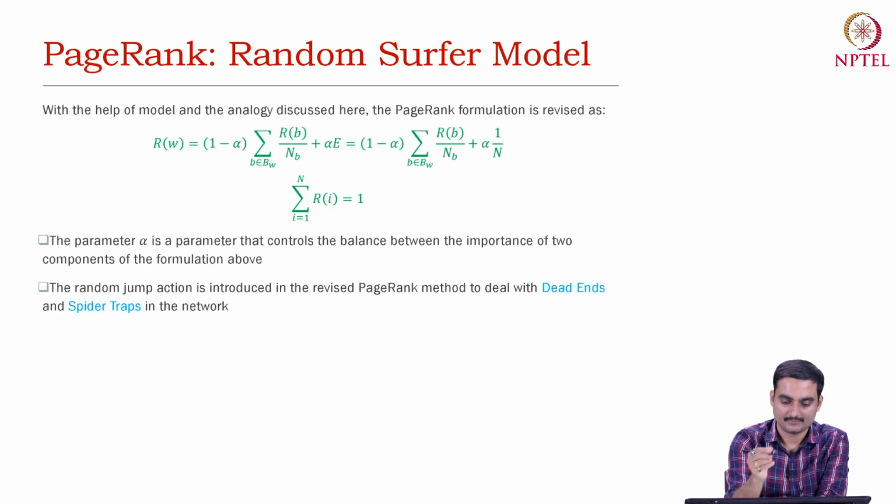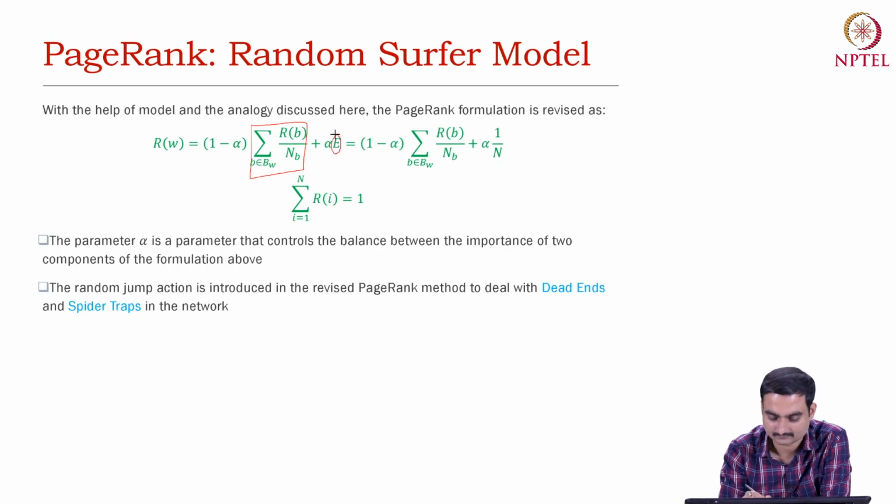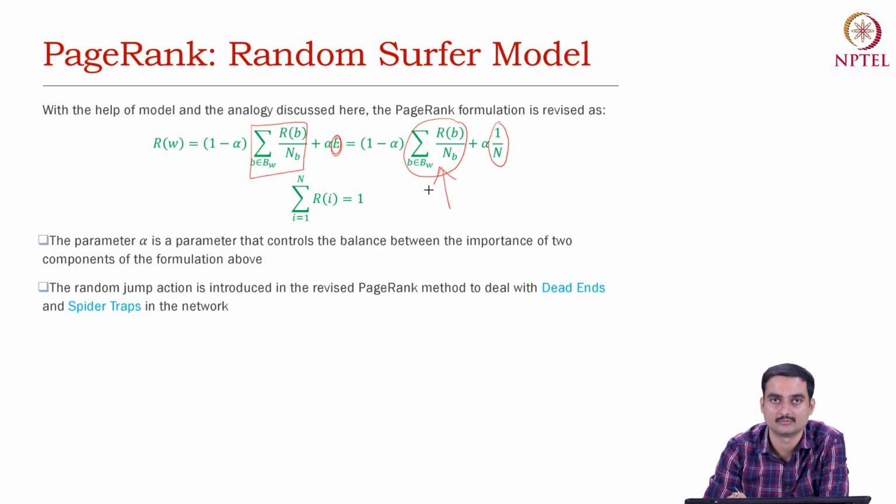Okay, so now let us look at the combined PageRank equation. This part we have already seen, right, and what is this E? This E is basically a vector which contains teleportation probability. Since we assume that all the nodes are equally likely to be jumped to, this E would be 1 by n in this particular case. So we have this probability and this probability. This is choosing one of the forward nodes uniformly at random, and this is jumping from the given node to any of the nodes, and these two things are controlled by this parameter alpha.